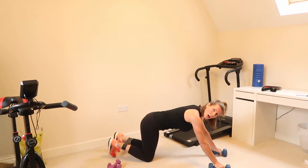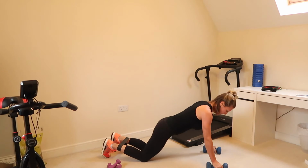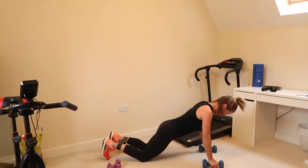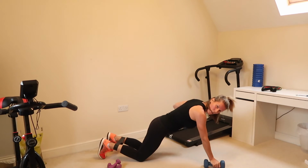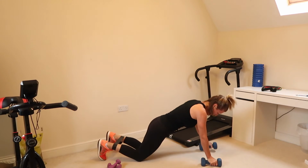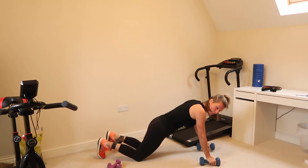Here we go. Get ready. Abs tight. Press against the band. Your choice of push up. 3, 2, 1. And remember to lock the body nice and still in that renegade row. Good, 20 seconds. And rest.